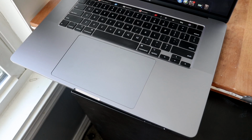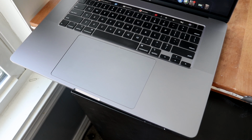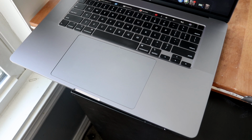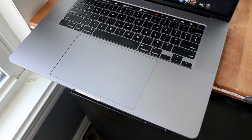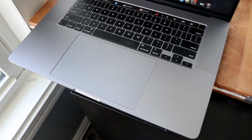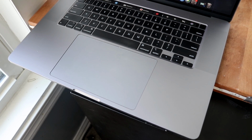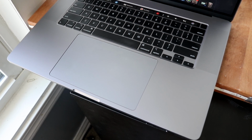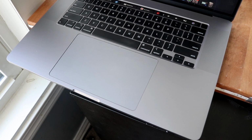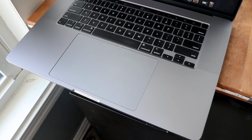But with this thing, it's a little bit different, just because so many of my things revolve around a USB port and an SD card slot. With headphones, I don't even plug in headphones every day, you know what I mean? It's not a big deal. But with my SD card, I use it all the time, and it might seem like a small thing. And that's why I said in the beginning of the video, these things probably won't matter to a lot of people, but for some people, especially people who make videos all the time and are making tons of content, it matters a lot to us.